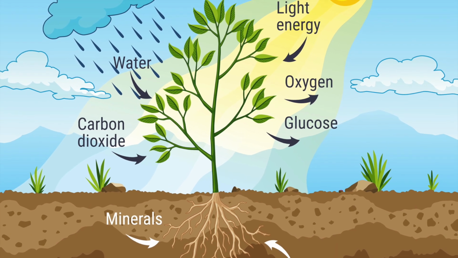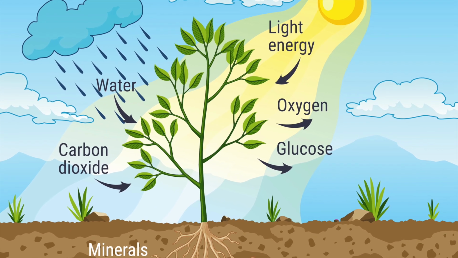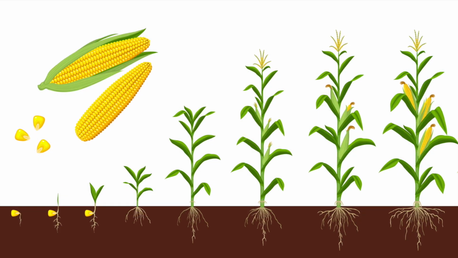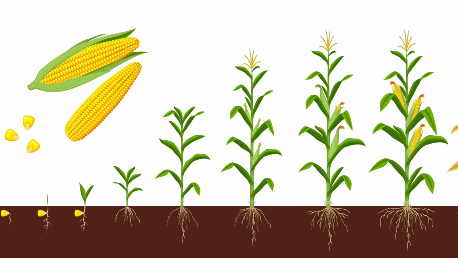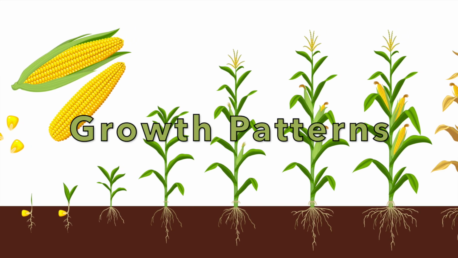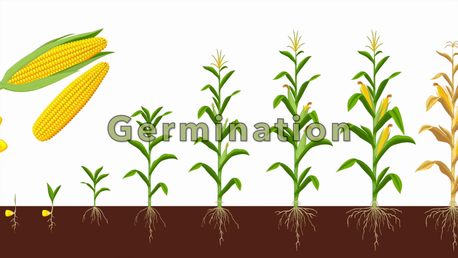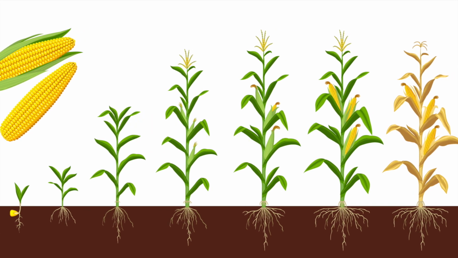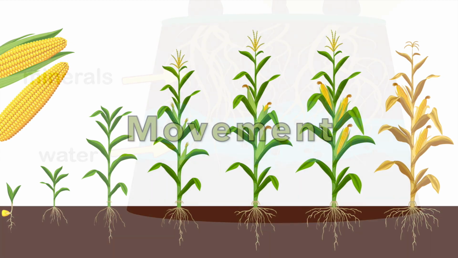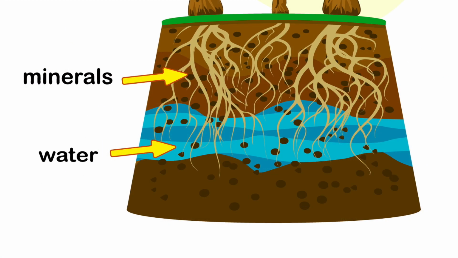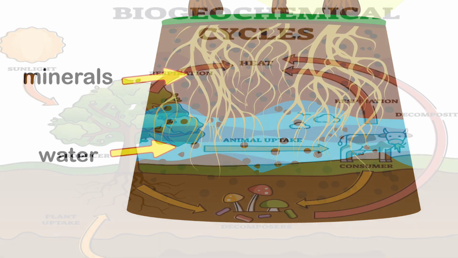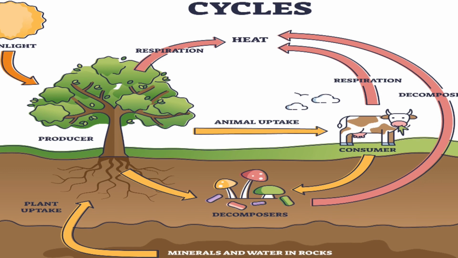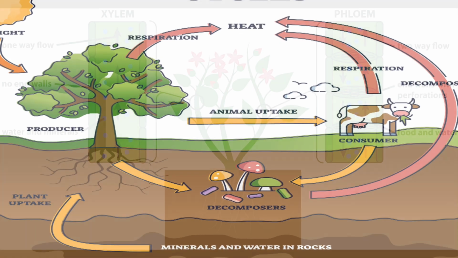Plants capture light energy from the sun to generate sugars, basic food, through photosynthesis. Plants respond to various environmental conditions through changes in growth patterns, life events such as germination in which seeds sprout, flowering, and even occasional movement. They depend on soils for mineral nutrients and water. Biogeochemical cycles can naturally replenish these in soil if conditions permit.